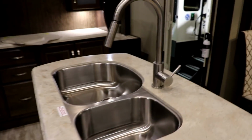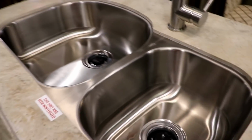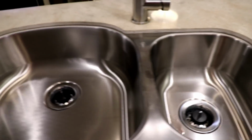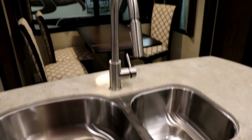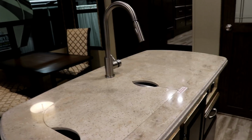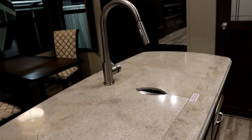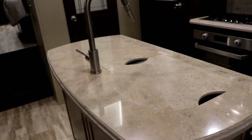Now for the sink in your Solitude, you can see a high-rise faucet with a pull-down sprayer, and this is a 70/30 sink bowl. Quite the nice little addition to the kitchen. Now that does have the solid surface cutting boards that you could set over top of them, so if you needed to have additional counter space there, you could use it that way for you.